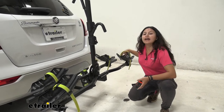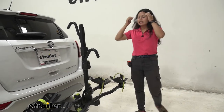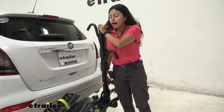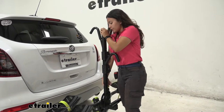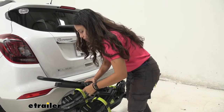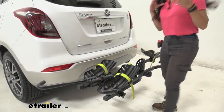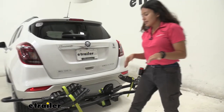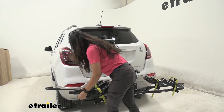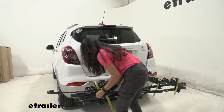Note that the cradles are positioned all the way to the side — this is important because when folding the rack up you may have clearance issues with the bumper. Lift the lever and lower the mast to the side. You may need to move the cradles back and forth for the best fit. The hooks can be moved all the way to the top, and you may also need to swap longer hooks with shorter hooks depending on your specific situation.